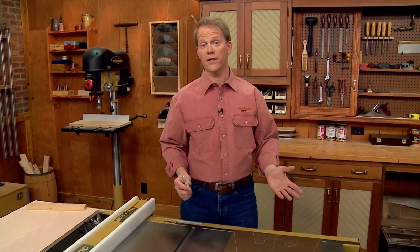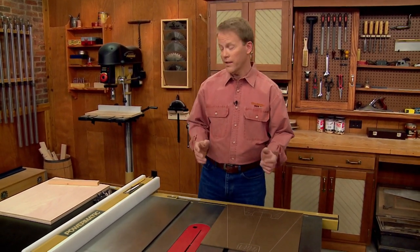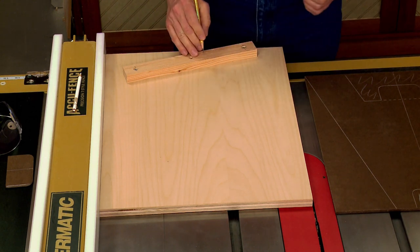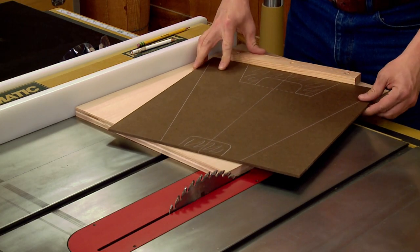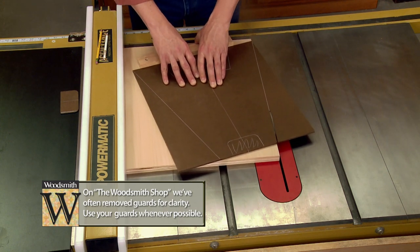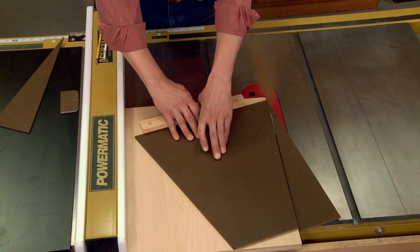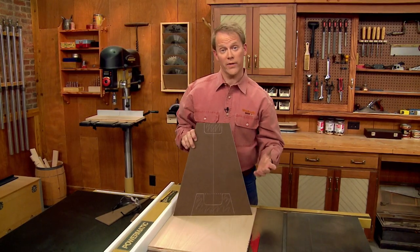With the template layout complete, I'm ready to cut it to final shape. The tricky part is cutting the angled sides of the template. For the sawhorses to stack correctly, they need to be smooth and identical. To help me out with that, I'm going to use a simple sled — nothing more than a wide base with a stop screwed along the back edge. To make the cut, I'll raise my saw blade and set the template in place on the sled. All I need to do is make sure I align the back corner of the template with the edge of the base, then make the first pass. Once the first pass is complete, I'll flip the template over, align the back corner with the edge of the base again, and make the second cut. That takes care of the angled sides of the template. Now I can remove the remaining waste to create the notch and the tab at the bottom over at the workbench.